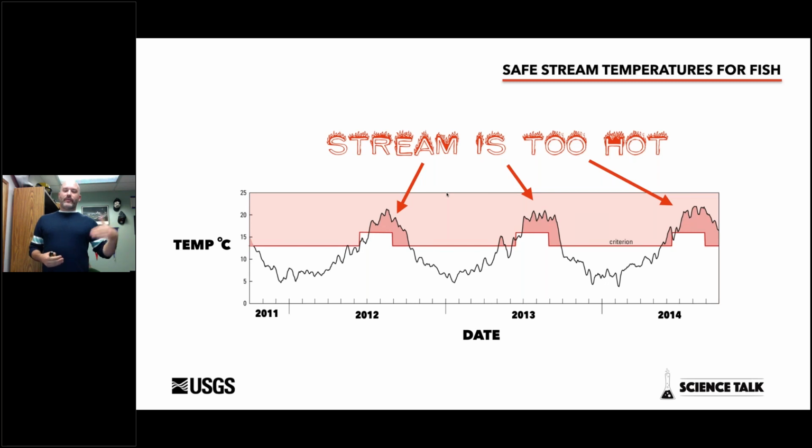and I knew that there are certain thresholds or criteria that fish need in order to thrive in a cold water environment, and I'm monitoring temperature the entire time for a 3-year period, and I know that stream temperatures go above that criterion. If I want to help explain what's going on, the river's too hot. How do I know? Here's how I know. Can I justify this or show it to you? Yes. In these areas below, we're perfectly fine. In the areas above, we're too hot. And yes, there's concern of editorializing and sensationalizing, but depending on your audience, you sometimes have to make things a little bit more sexy than you feel comfortable doing, and that is okay.